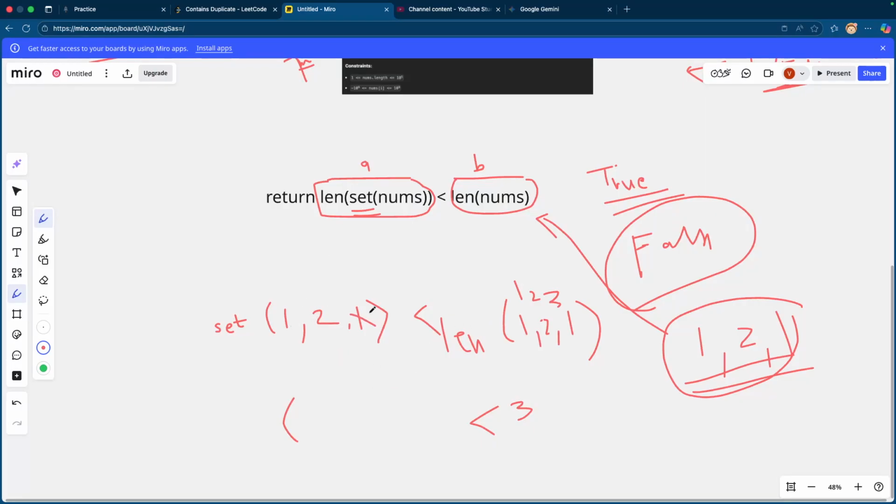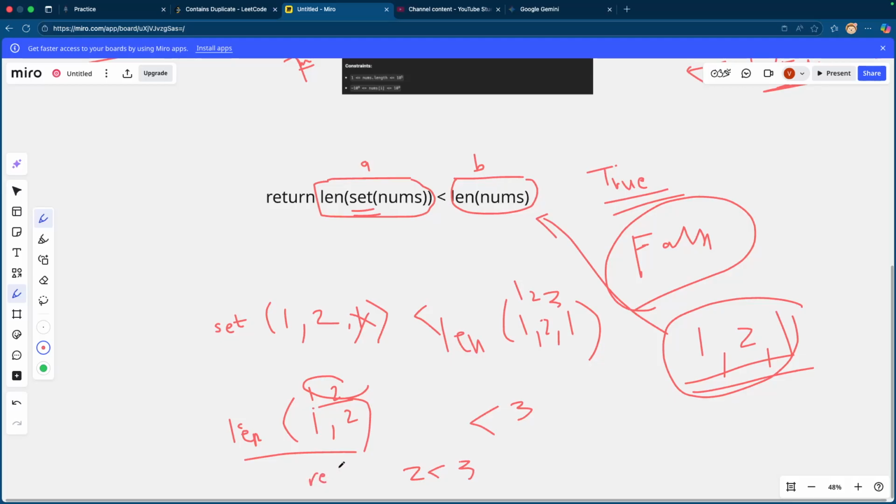This element is gonna be discarded, since it is equal. So it's gonna be 1 comma 2, and we'll add the length. What is length over here? 1 and 2. The length is 2, right? So 2 less than 3.